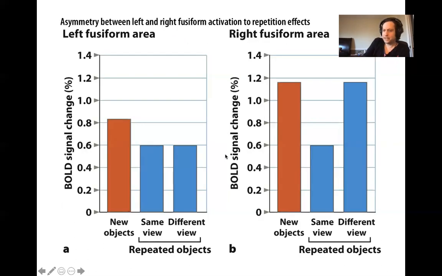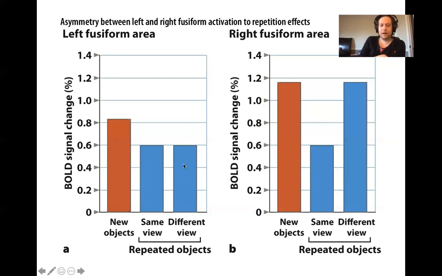An interesting thing, though, is what happens when it's in a different view. Let's say I'm showing you the same glasses again, but now like this: a different view, a different orientation, a different position. In this left hemisphere area, the brain clearly represents this as being the same object it saw earlier, because the brain's response is still small relative to when the object was new. When I first presented these, the brain responded a lot. It's like, wow, I've never seen those before. This is new, this is interesting. But then I show you the same glasses in the exact same position later on, and your brain's like, yeah, I've seen that before. That is not interesting, at least in this left hemisphere area.